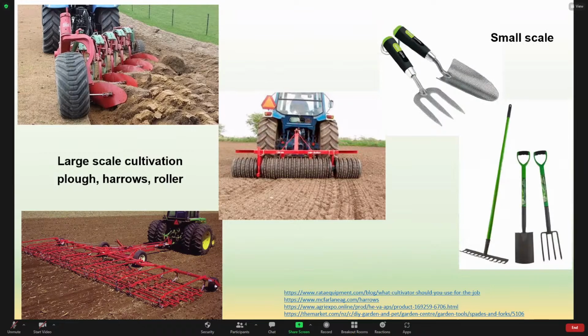And here on a smaller scale in your garden, that rake is for helping to level out the soil for the level seed bed. As you can see, both of these on the larger scale are creating a very fine level seed bed, and the rake helps with that on a smaller scale in your school garden or home garden.